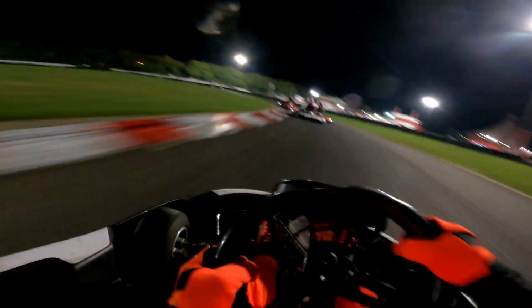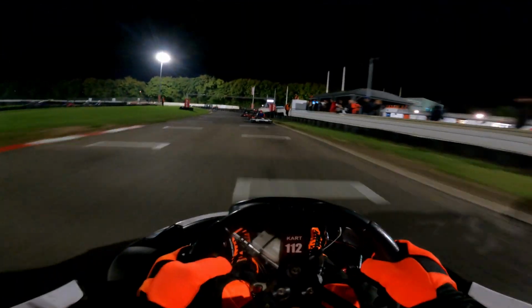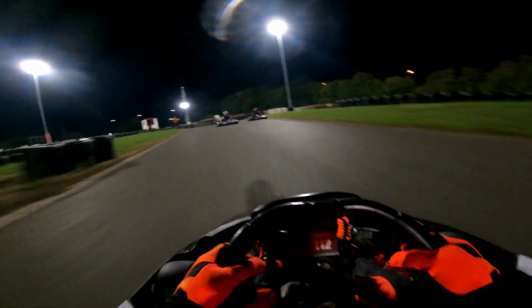As we follow them down the straight here, they're getting a big slipstream, but he just has to wait behind for now. Again here, turn 10, you can't really make an overtake. It's a very quick corner, very sharp corner, so the chances of you hitting someone are just a lot higher than making an overtake, so there's no point doing it. And they gained a lot from me there. I must have had a really bad last sector, and they've pulled out quite a ways in front, and here I am just fighting with the car, just trying to keep them in sight.